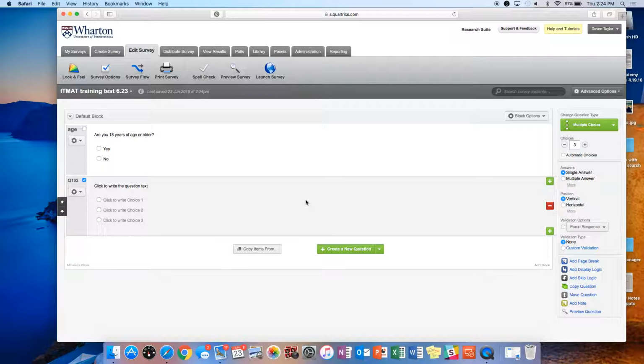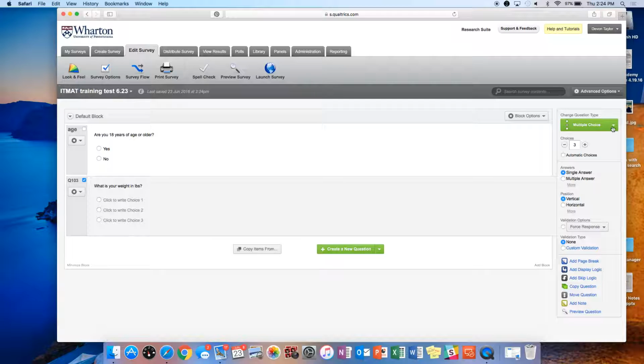Let's do the next one. What is your weight in pounds? Now we don't want this to be multiple choice, because with weight that would be so many options. So we want this to be free text.